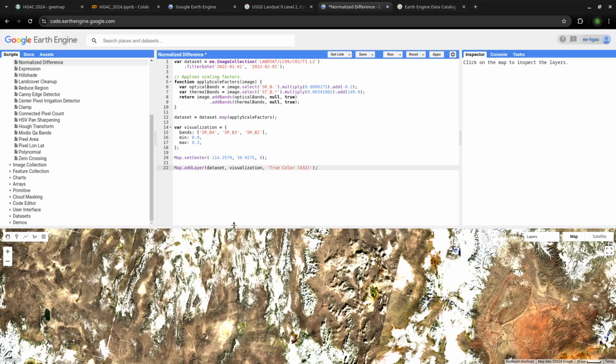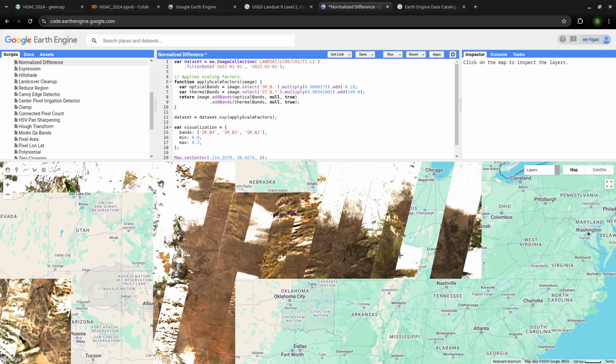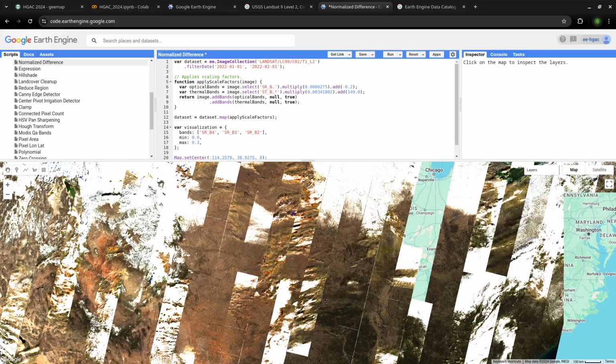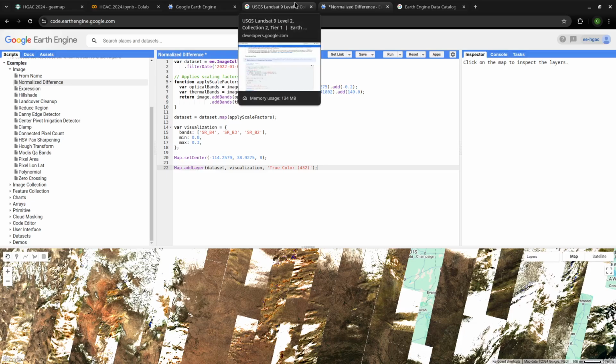And you don't need to download any data. So this one, I think, is also at the global scale. Although you see all of the cloud because we're just filtering the data. But you can create a cloud-free mosaic with just a couple lines of code. So you can find any dataset, and they always have a sample code for you to visualize the data. It can be Landsat, it can be DEM, it can be all kinds of things. For example, you can load the entire 3DEP, high resolution, 1 meter resolution DEM.